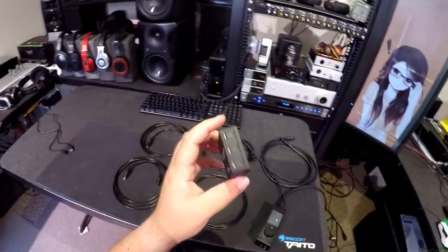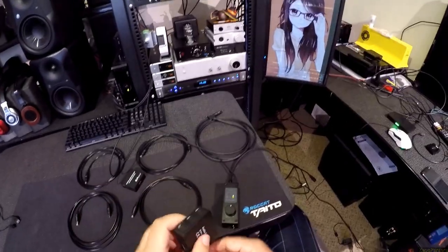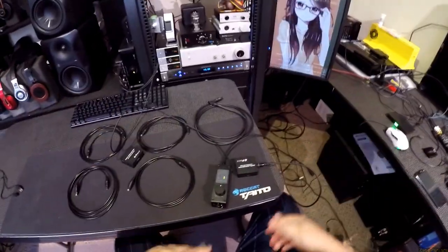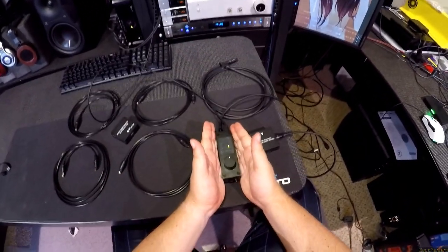So here is a 1-5, which is now going to take over as a distribution hub of all the signals for all of my DACs, just like Minecraft. When you run the pipes and the lava can get to all these different mods, and you got Buildcraft and Tinker's Tools. So this is going to be the main hub of converting all audio.